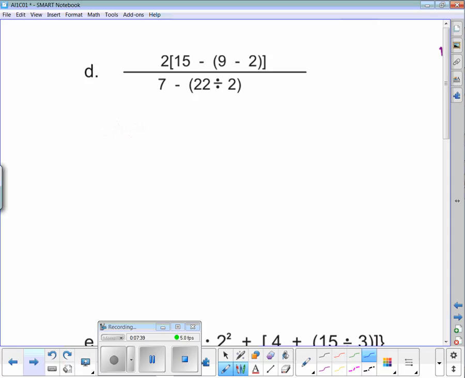Okay. D. Is your answer positive or negative? I got a negative. Is the value of the number bigger than 10 or less than 10? 8. 5. 2. That is the ballpark. All right, what do we got? We got a 7 there. We got an 11 there. We got an 8 there. So the top is a 16. And the bottom is a -4. And it looks like it's -4, right? Andrew?